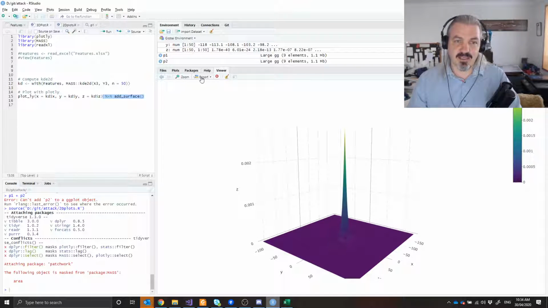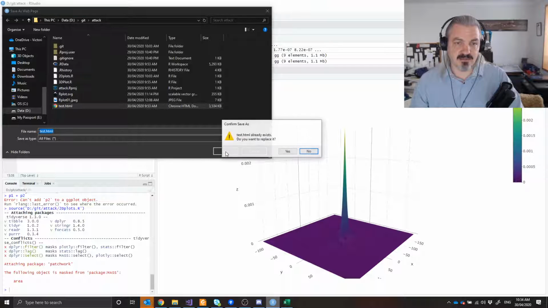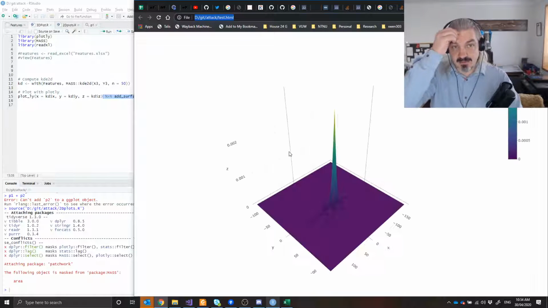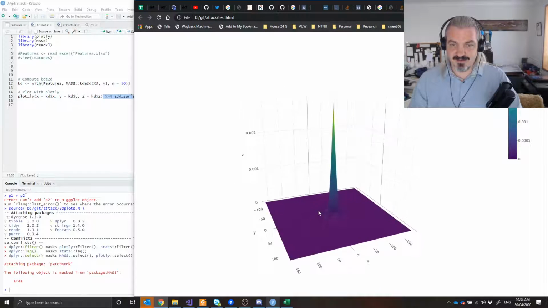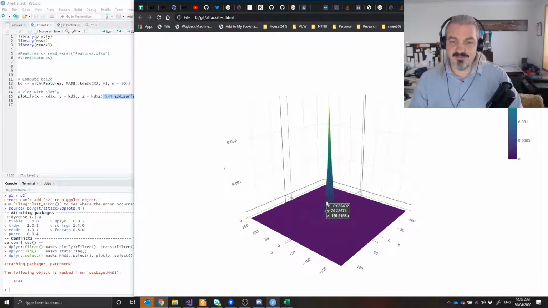If I go to export here, I can save as web page, and that will generate a web page. And if I overwrite test and go save, yes. Okay, so that will create a web page that I could upload somewhere and have online that does this interactive. I'm able to interact with the data, which is a very nice way of showing it off.